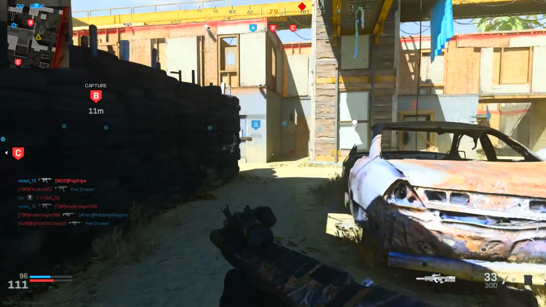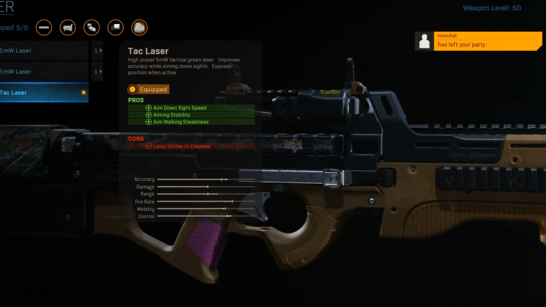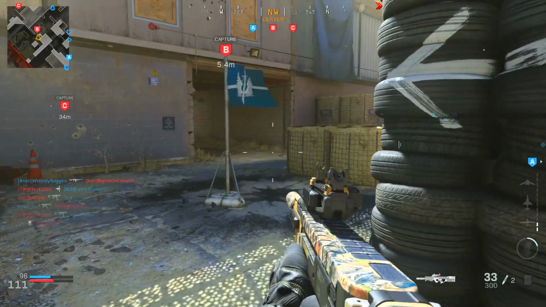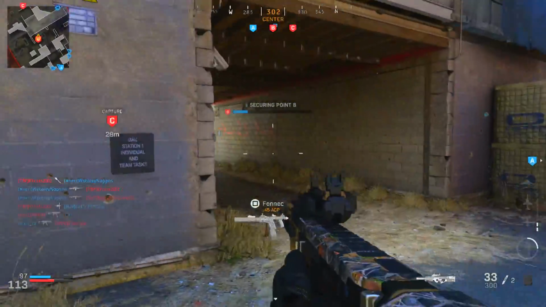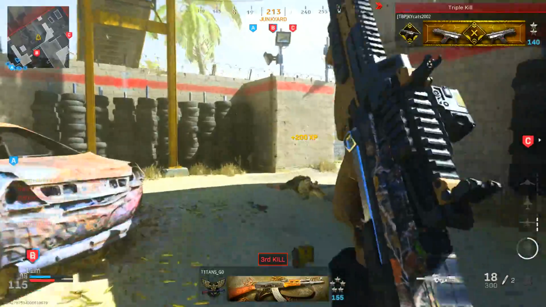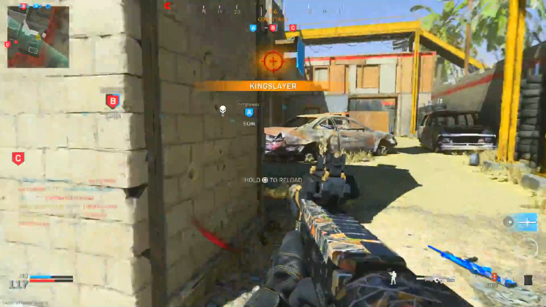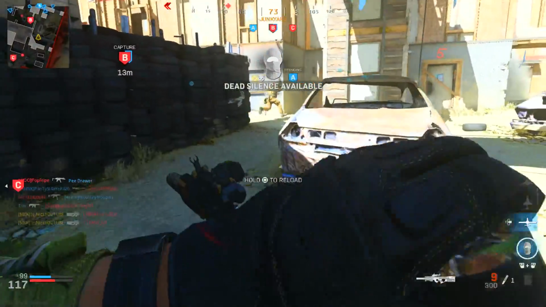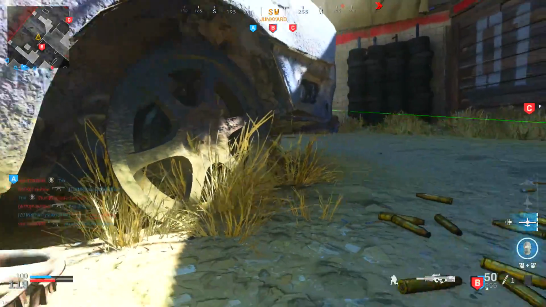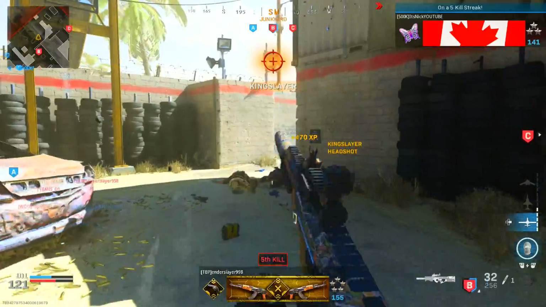The next one is going to be the laser, and that's going to be the TAC laser. This gives you ADS speed, which is why we threw it on, because we lost a little bit of ADS. We definitely want that back, but it also gives you aiming stability and aim walking steadiness, which in my opinion is pretty nice to have. The aim walking steadiness gives it right back, because we did lose that before, so we're back at that as a positive. And the aiming stability is, pretty much when you're aiming down sights and you're not shooting your gun, the way your gun moves left to right and sways in the air and stuff. You don't need it per se, because once you start shooting, it's canceled out right away, but it's always nice to have. But it is kind of unimportant to me.